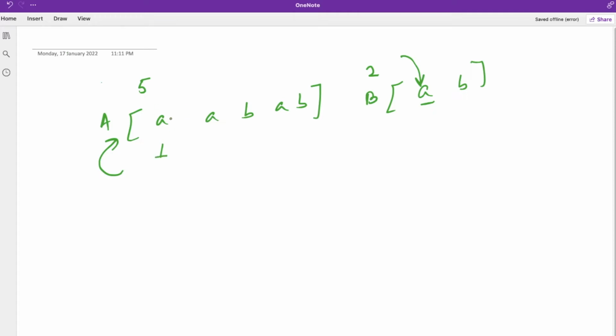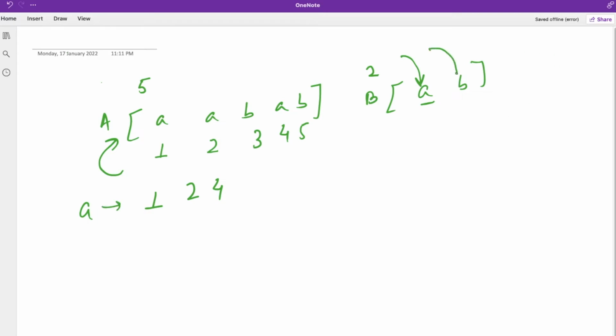For example, the indices will be 1, 2, 3, 4 and 5. So we have to search whether this A is present or not. If it is present, then what are the indices? So here A is present and its index values are 1, 2 and 4. So this will be for A.